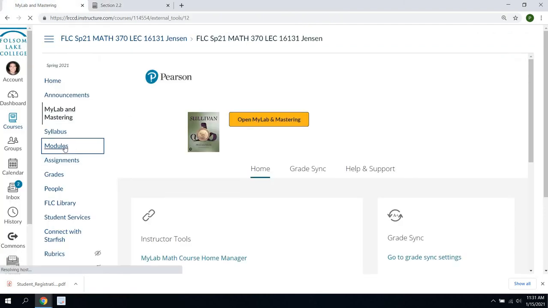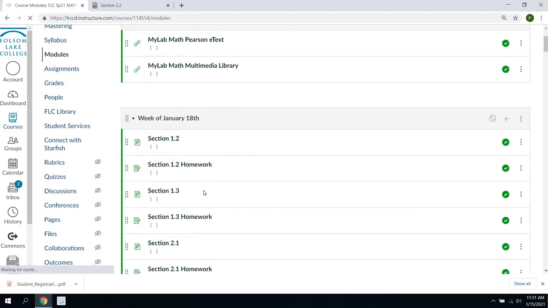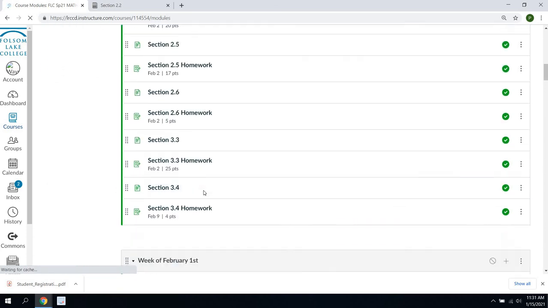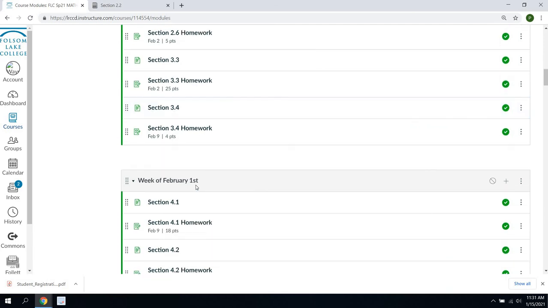There's those ways to access the instructions, but when you're ready to start learning, just come here to the module section, and again, it's organized by week, so you know what you need to accomplish every week. And I have realistic due dates that were planned basically on what I saw happen over years of experience in an in-class class. I just took my calendar and plugged it right into here.